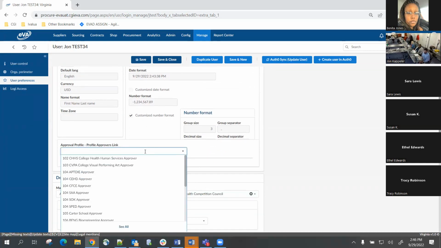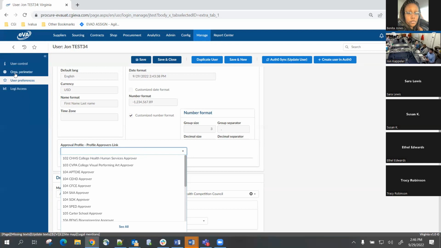In this next drop down is our very, very, very large list of approval profiles. I would assume at some point we're going to have a workflow specific knowledge transfer, so I don't want to deep dive too much on approval rules, but really this is how you associate a user to a profile. So similar to today where you add a role to a user, this is the same kind of idea. Except now that role has a little more flexibility and a little more power because now it's not just a role for A194, it's a role that you belong to for your organizational perimeter.